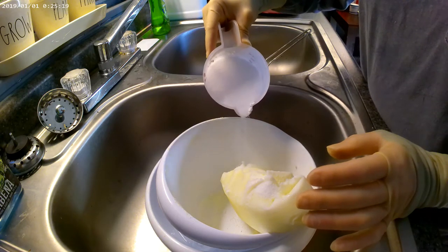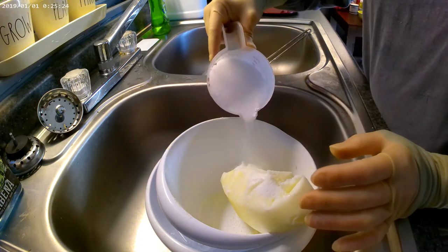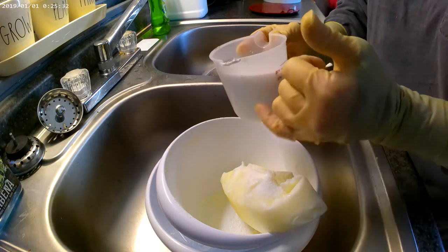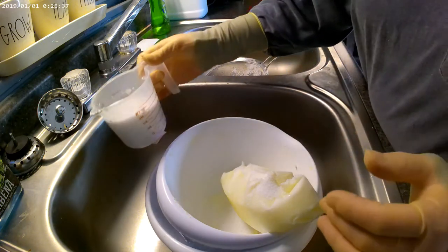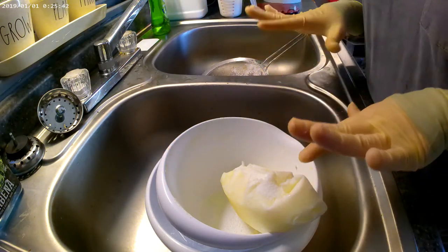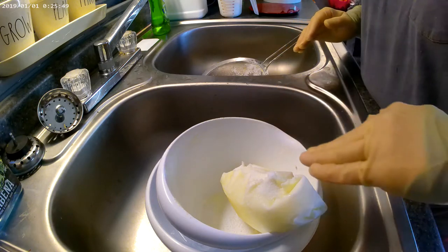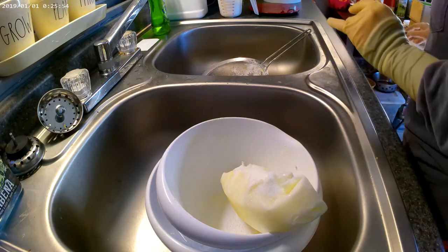And so you've just wasted perfectly good goat's milk. And if you've ever milked a goat, it's way harder than it looks, and there's more to it than what you think. So we're just going to go very slowly with that. We're going to let that sit and start to melt. And you'll see it in just a minute. It will start to melt, and it'll slide like an avalanche off that goat's milk.